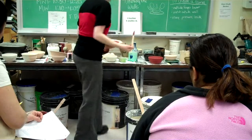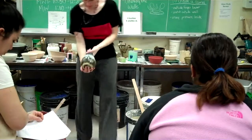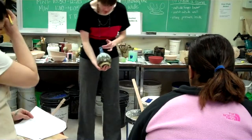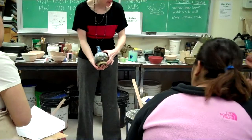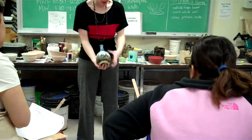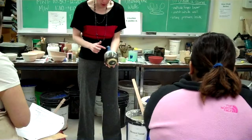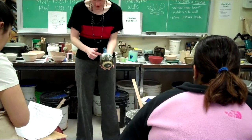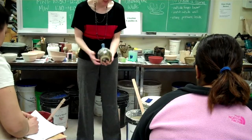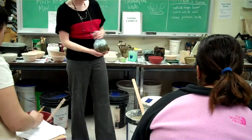Alright, so to give you a sense of what it looks like if you do not do what I just said, this piece here has a white slip here, this is the raw clay, and then the whole thing, from here to here at least, has been brushed with the blue glaze. Looks like they dipped the blue glaze here, and they brushed it here. But look at these brush strokes, they're thick, and then they get thin through the middle. They're thick where they overlap, and then they get thin all through those middle sections, so we end up really streaky and messy looking. So this is how not to brush glazes on, unless for some reason you want that effect.